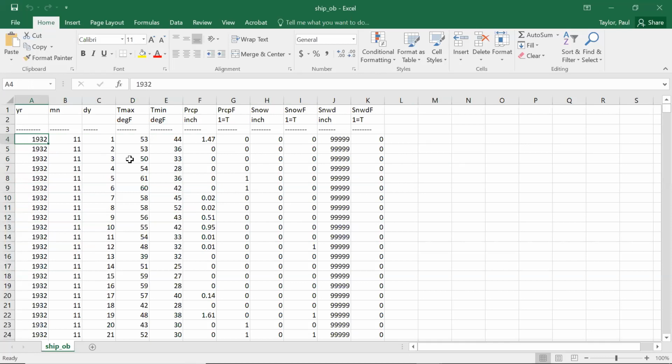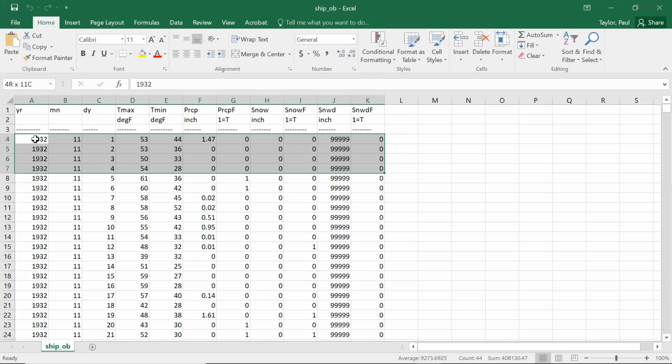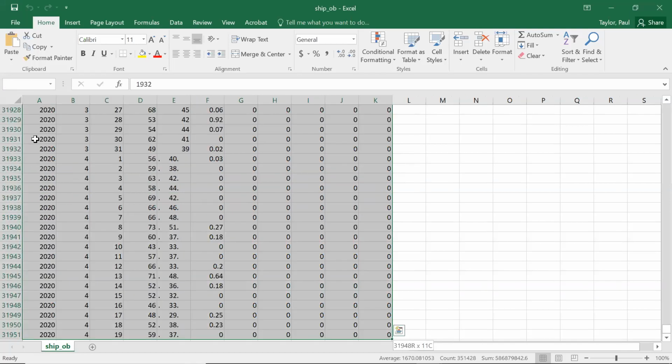Now, Excel can quickly select a lot of stuff using keyboard commands. If I hold down the Shift key and use the right arrow, I can select this whole row. And then if I hit down arrow, I can select big bunches of text. The real trick is if I hold Shift and Control plus an arrow, it jumps you to the end of a block of text and highlights it. So this gets me all the way down to April 19th, 2020. It selects everything that's there.